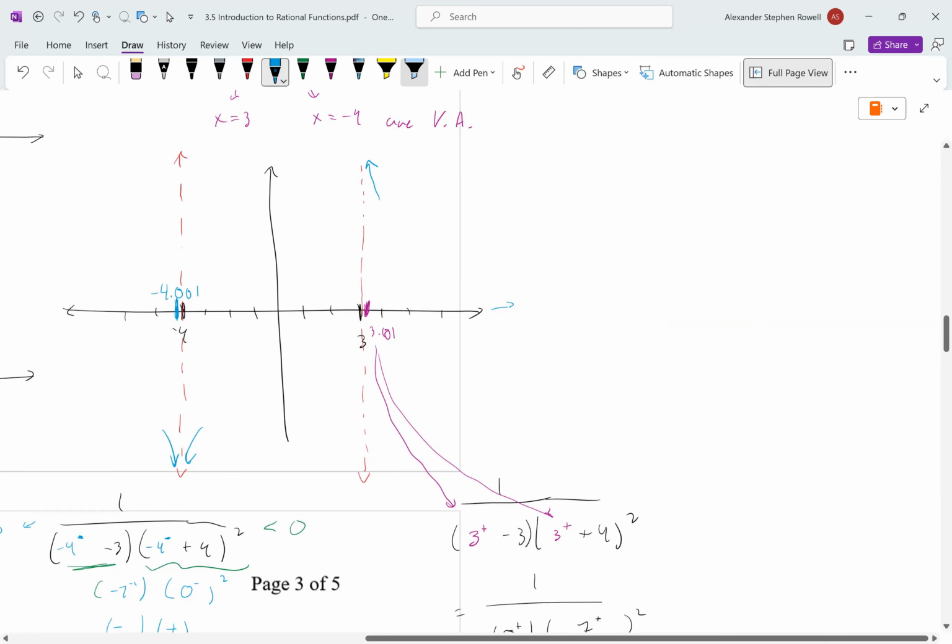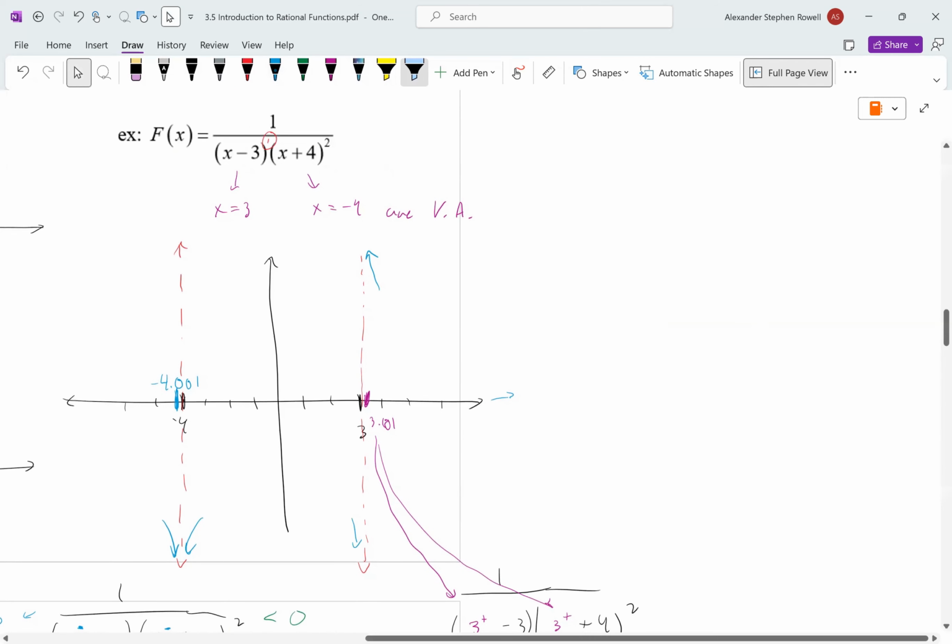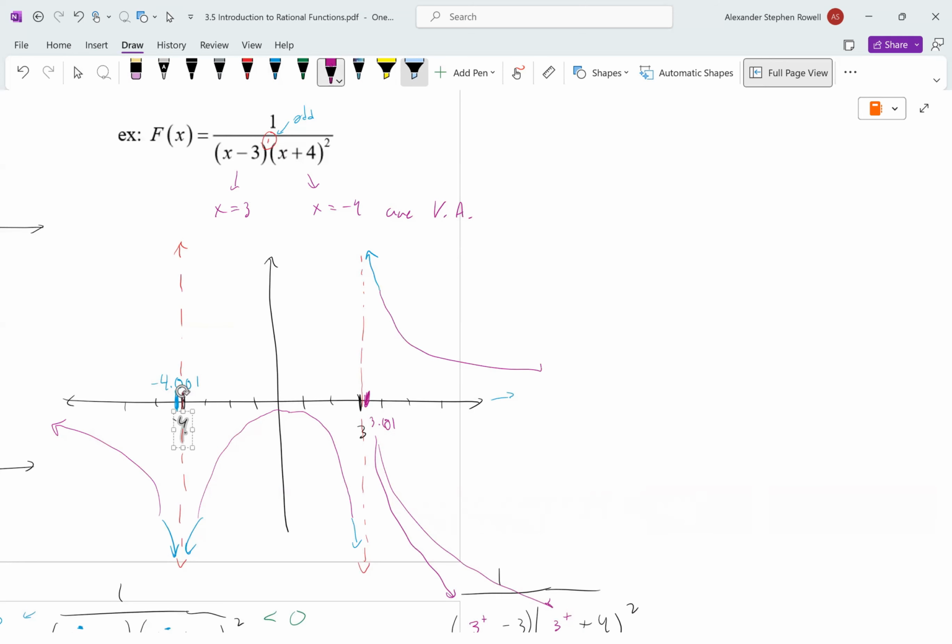So the other side, it should approach what? Negative infinity, because this exponent is odd. Okay, what we don't know how to do yet is how to connect these. Graphing this will be tomorrow's lecture. So far, I only care that you can graph near the vertical asymptote. Any questions about that? Yes.